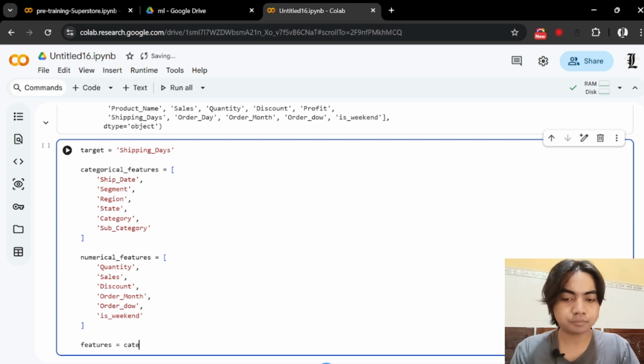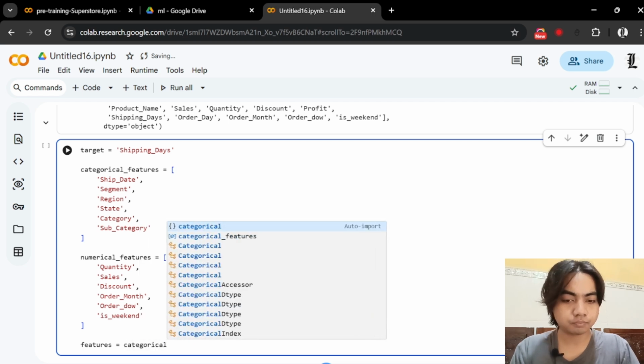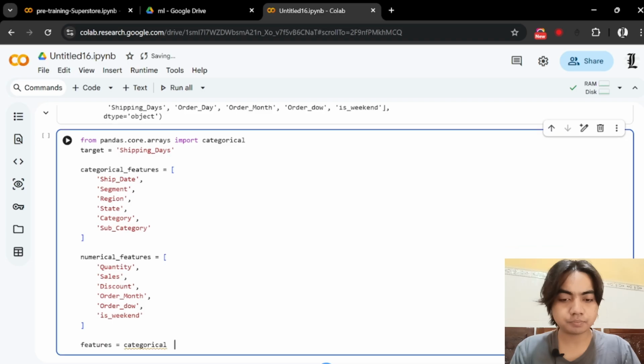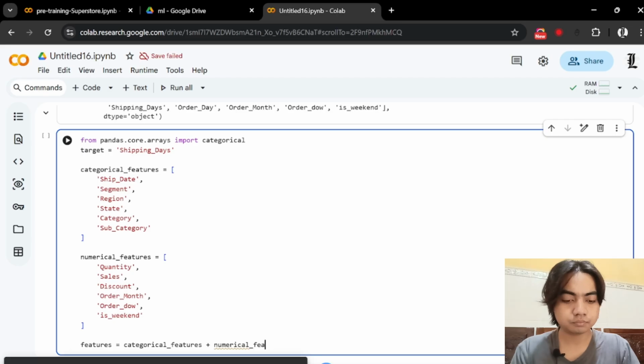Now let's combine all of these features. So categorical features plus the numerical features. Just concatenate them.